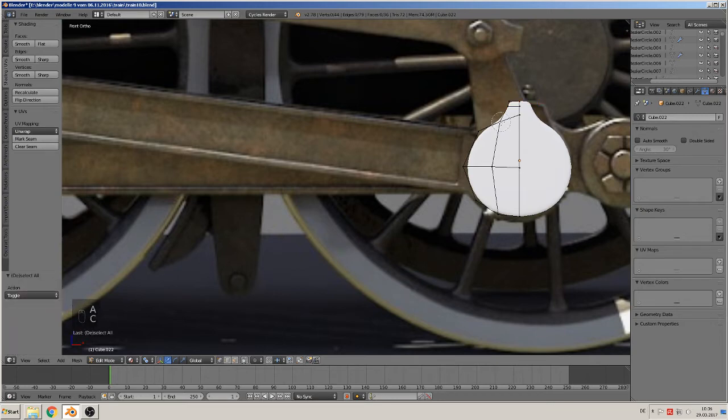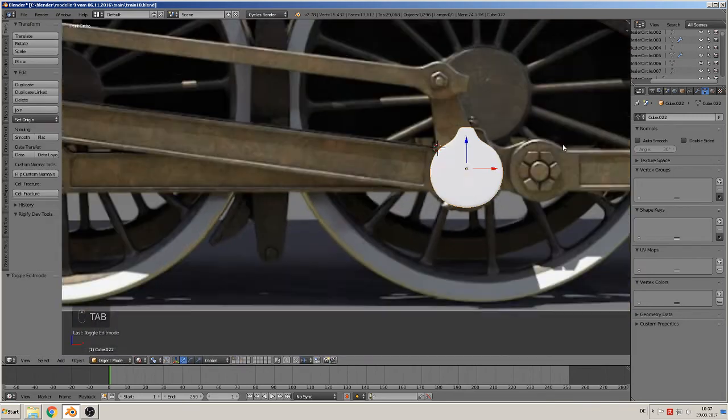Think we can make that here sharper or not? I don't know, really. Can try to give them here another, so that we have more round stuff. Yeah, that's good for me.